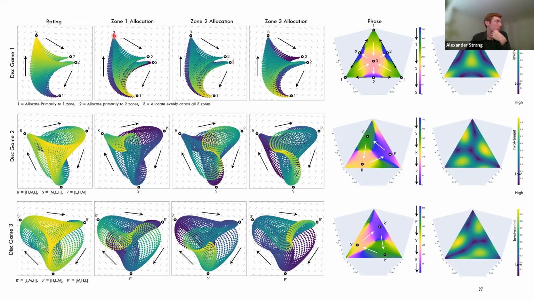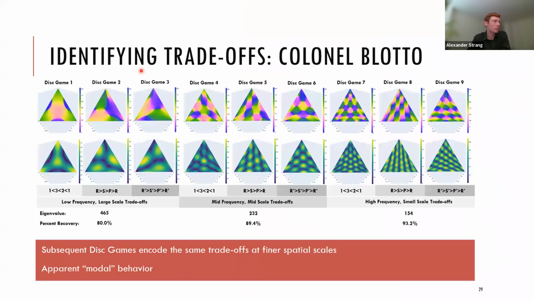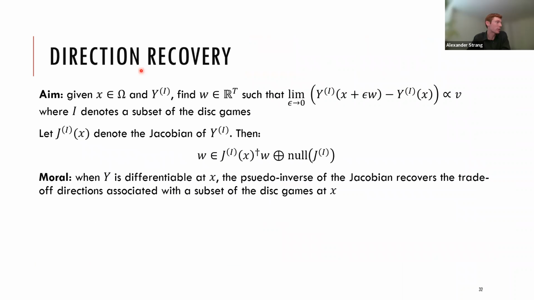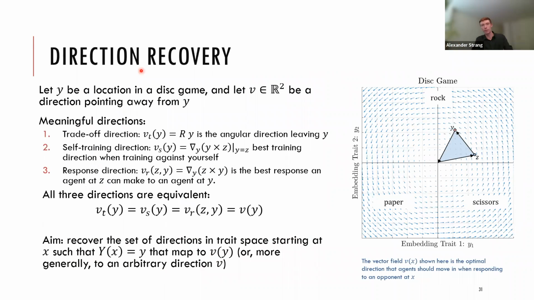And if I was to write this out, if this is rock, this is paper, and this is scissors, the continuous extension of that around the circle is basically moving in this angular direction around the circle, right? So one meaningful question to ask, if you're asking what trade-off this models, is that the trade-off is modeled by moving angularly around the circle here. So it would be nice to be able to recover what those angular directions are in the original trait space, because those correspond to optimal self-play responses. They correspond to optimal responses to a particular agent. And that's the type of question that you can answer by looking at the differential geometry of the mapping.